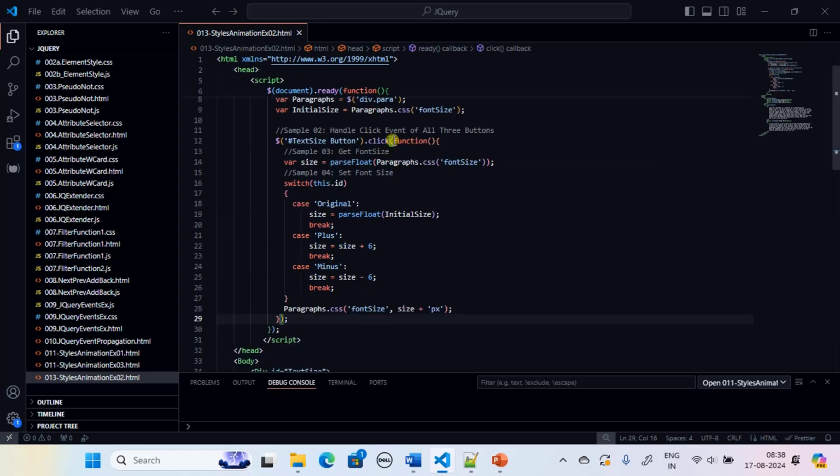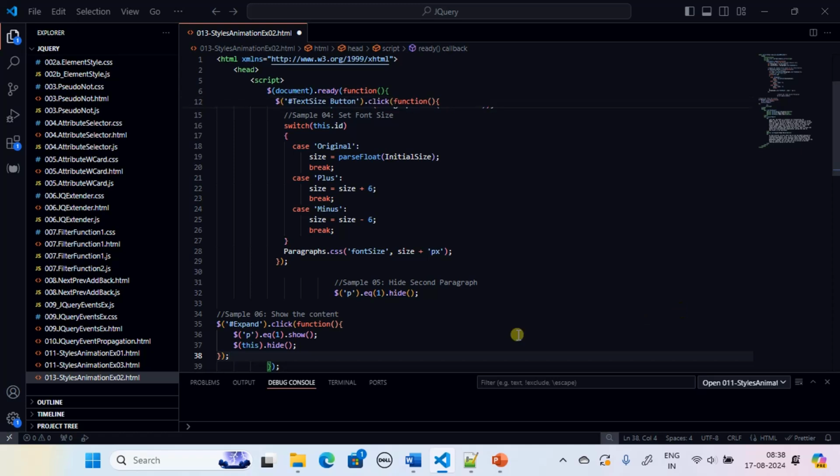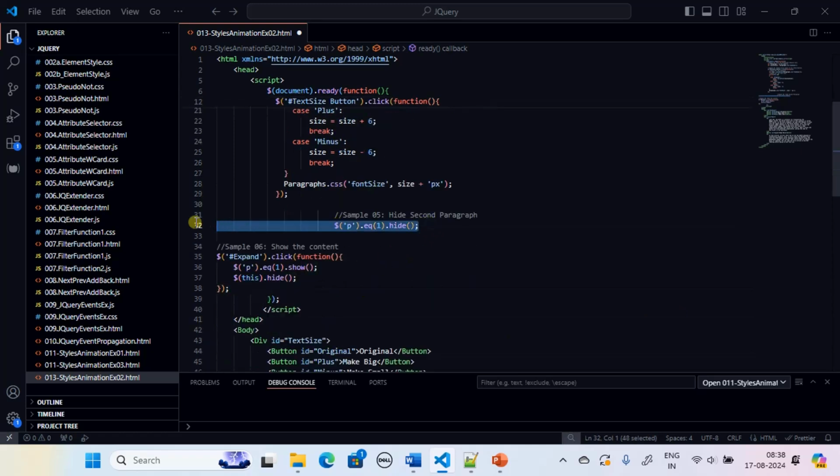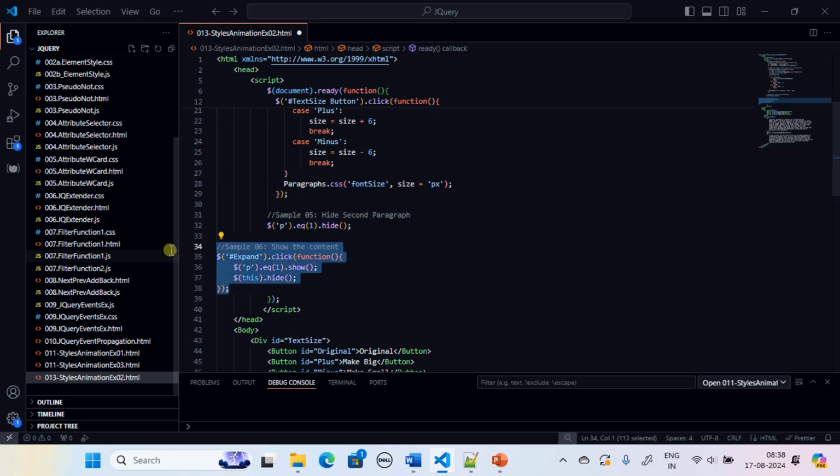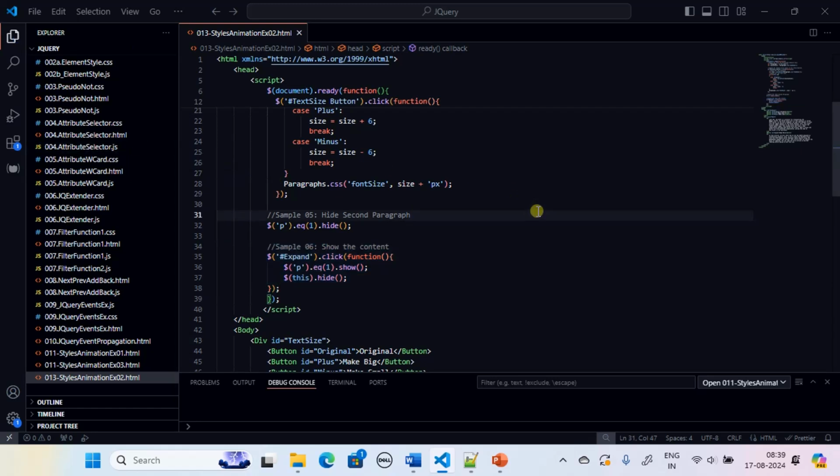So I clicked the handler function and it ends here. After this semicolon, we have to add our new code. Let me do the adjustment for readability. All right.